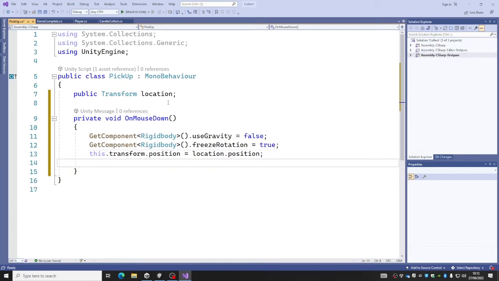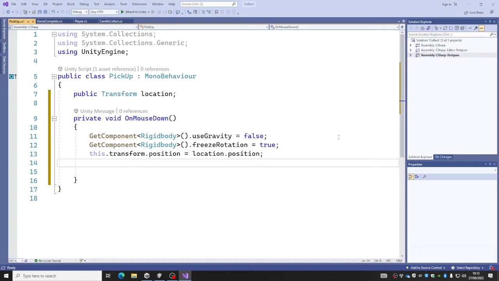So the transform position of the crate is going to go to location, which is up here. This is definitely a new feature, it's genius, isn't it? It's probably already been there, but this is Visual Studio 2022, which is amazing.